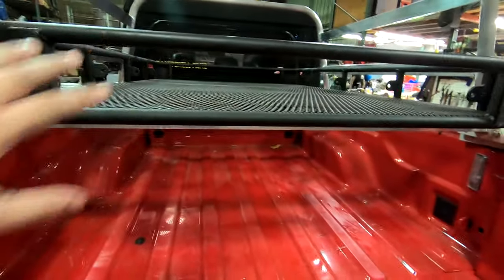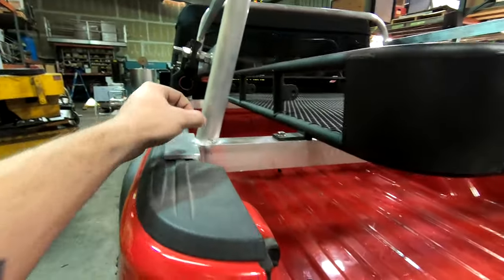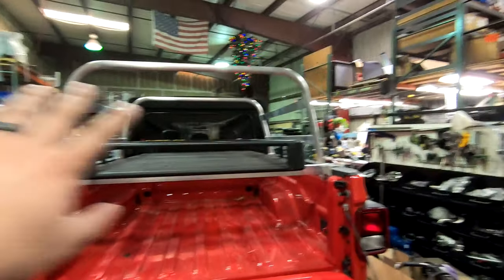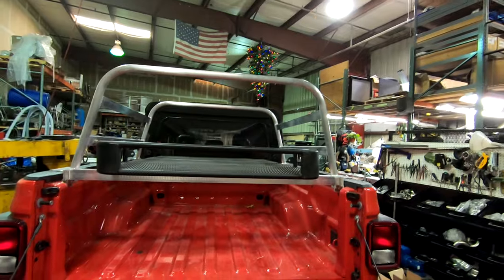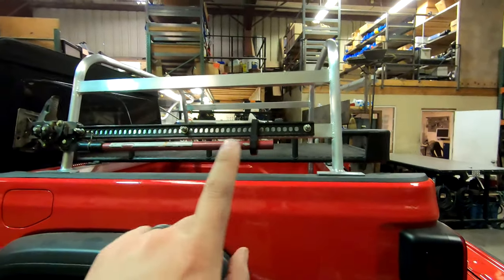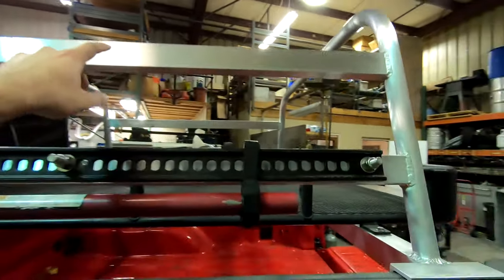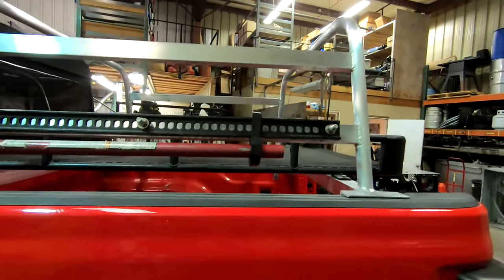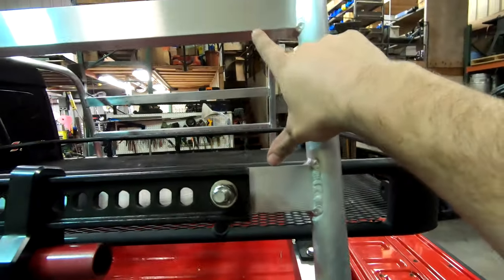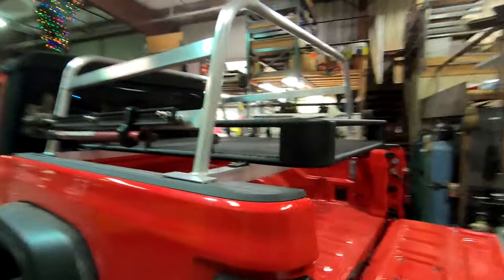I built that first so I could have two levels of storage. Then after looking at it, I got some inch-and-a-half 120-wall round tube, did a couple calculations on the height that I wanted — because I know it is tall, but I didn't want to waste the space. I bent up that tube, and I was going to do round tube to connect them, but then the one-by-two — this is a one-by-two 120-wall as well — I feel like it looks better and plus it gives a really easy mounting surface. At any point I can just cut little sections and weld in more mounting points, so it gives me a lot of versatility, and the aluminum keeps it really light.